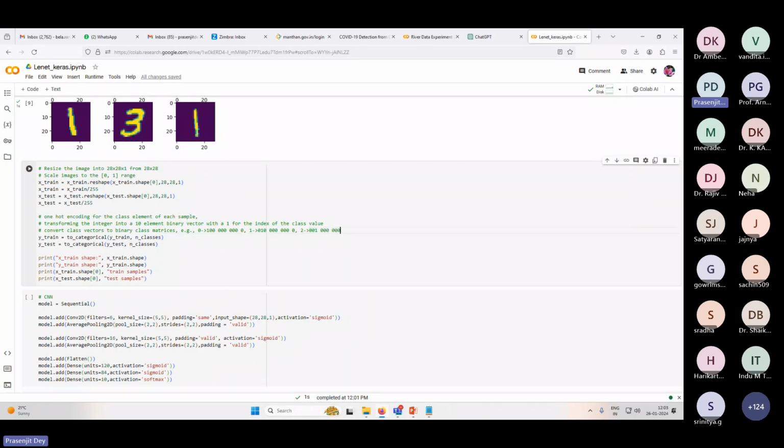So this is the job of the to_categorical function, because end of the day in a CNN there will be 10 output nodes, each representing a class. As there are 10 nodes, your label should also have 10 values. So that is why I have converted it into a categorical value.